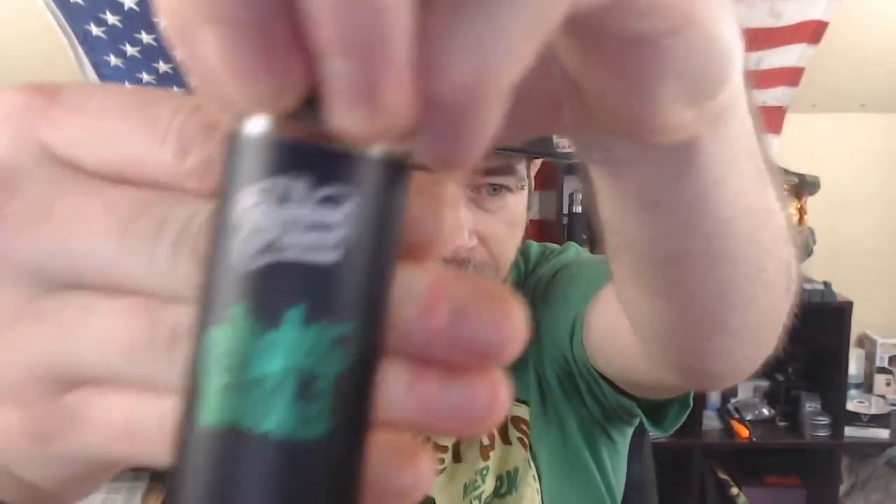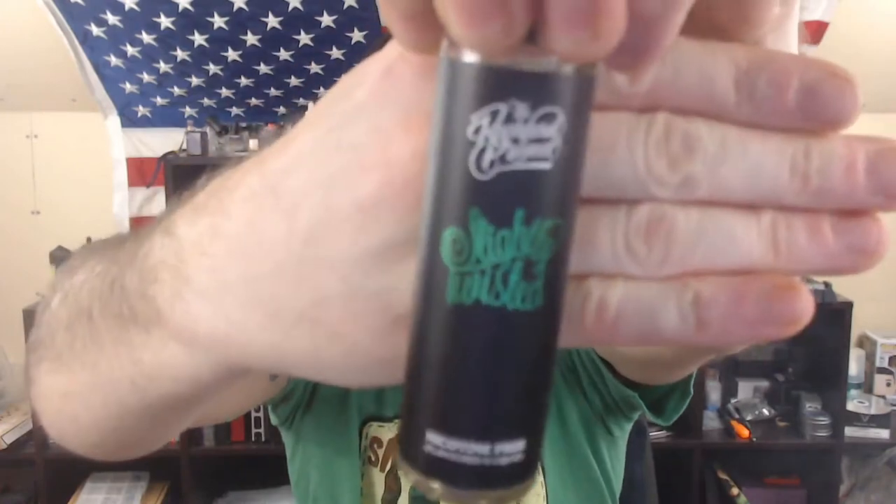That's what I have for you today guys — a quick look at the Rochford Project's Slightly Twisted: a mixed citrus and sour candy kind of flavor. Again, not my flavor profile, does not mean it's not going to be good for somebody else. Thank you so very much for staying tuned to this review. I know this is a little longer than a juice review needs to go — I did repeat myself a little bit, still getting the grease to the gears as it were, getting back into the reviewing thing.